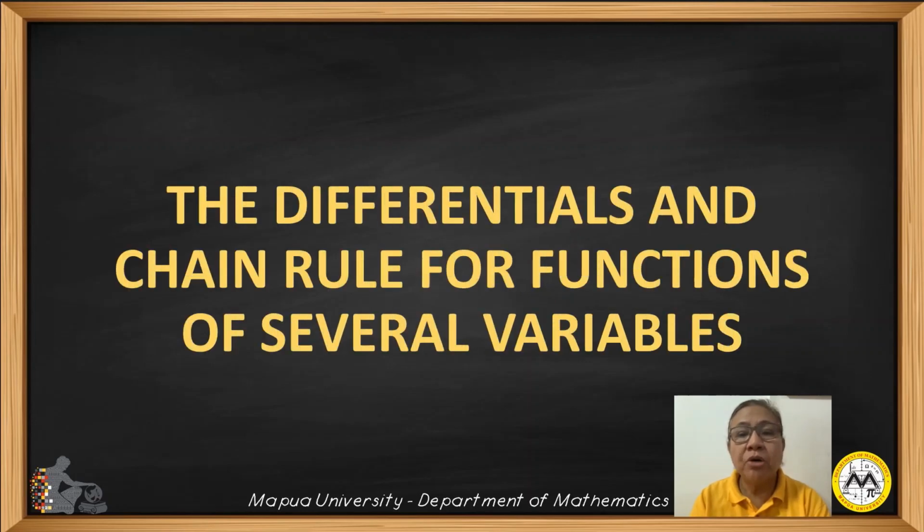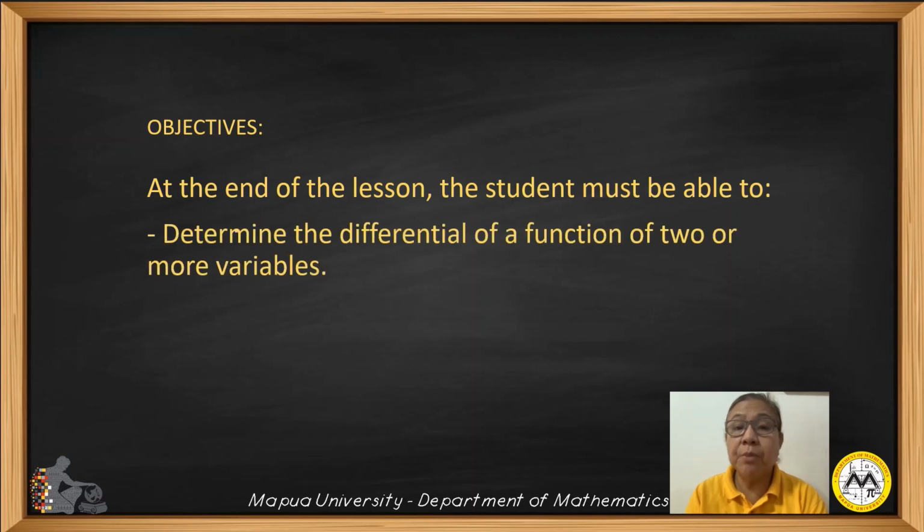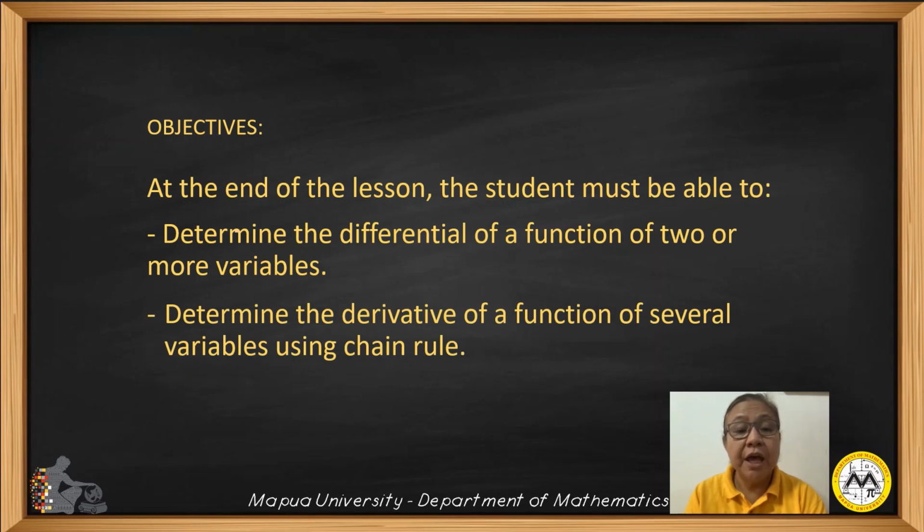Today we talk about the differentials and the chain rule applied to functions of several variables. At the end of this lesson, you must be able to determine the differential of a function of two or more variables and to determine the derivative of a function of several variables using the chain rule.